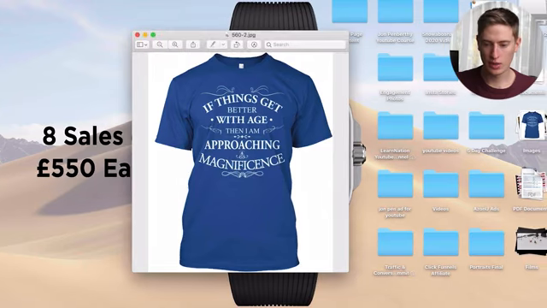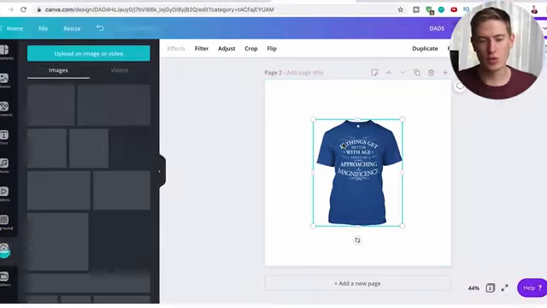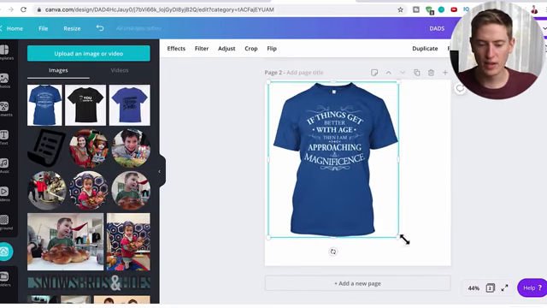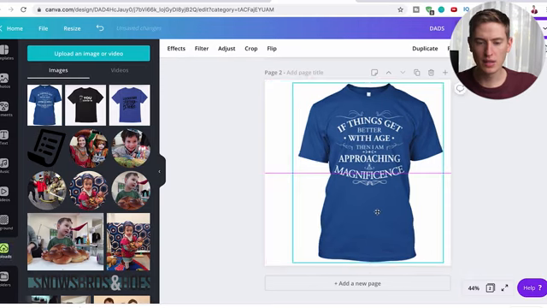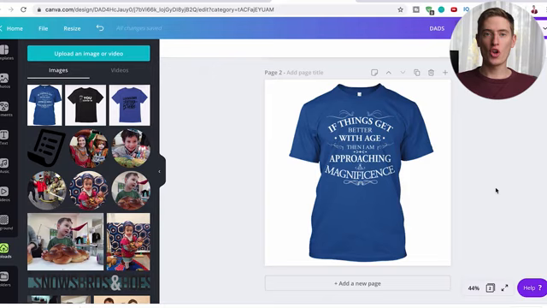That is an Instagram post. What you can do to make it a bit prettier, to spice it up, is to actually upload that onto Canva. And once you do that, let's exit this and click add a new page over here. Let's delete this background and copy this picture. Again, this is not my design, so I'm not going to bother even using this t-shirt. But this is a basic, simple Instagram t-shirt post. Okay, nothing complicated.